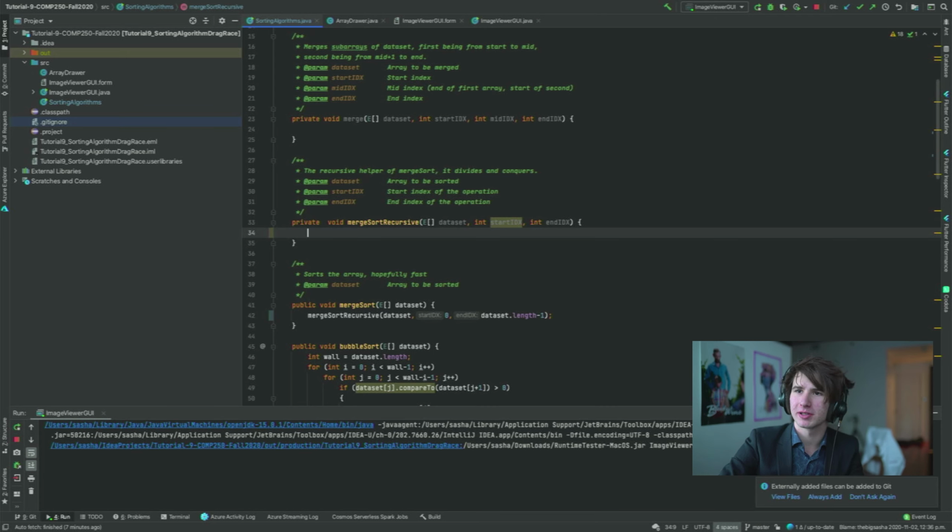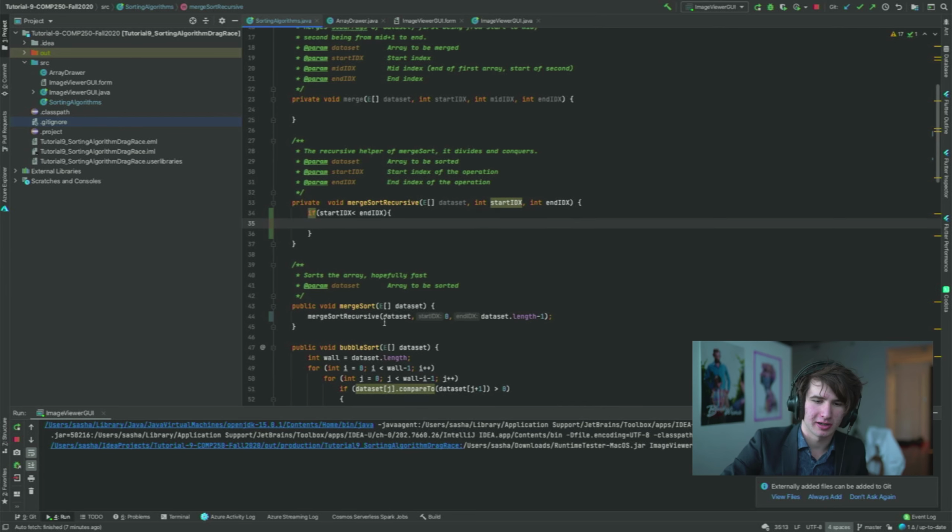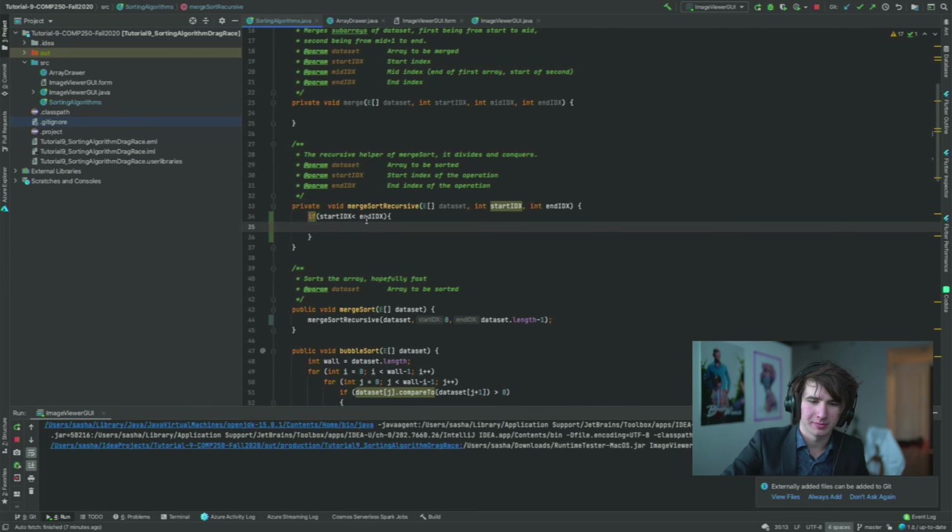So in this method, what we can do is say if the start index is indeed less than the end index. That's just a check to make sure that you start this off with a reasonable move, and also that if it's of size 1, it doesn't do anything. This just helps us prevent some errors and save ourselves some headache in debugging in case we give it bad inputs. So now the first thing we want to do is find the center of our array, because we want to split our data set in half, and we want to split each half into its own half, and we just split these halves until it gets to the base case.